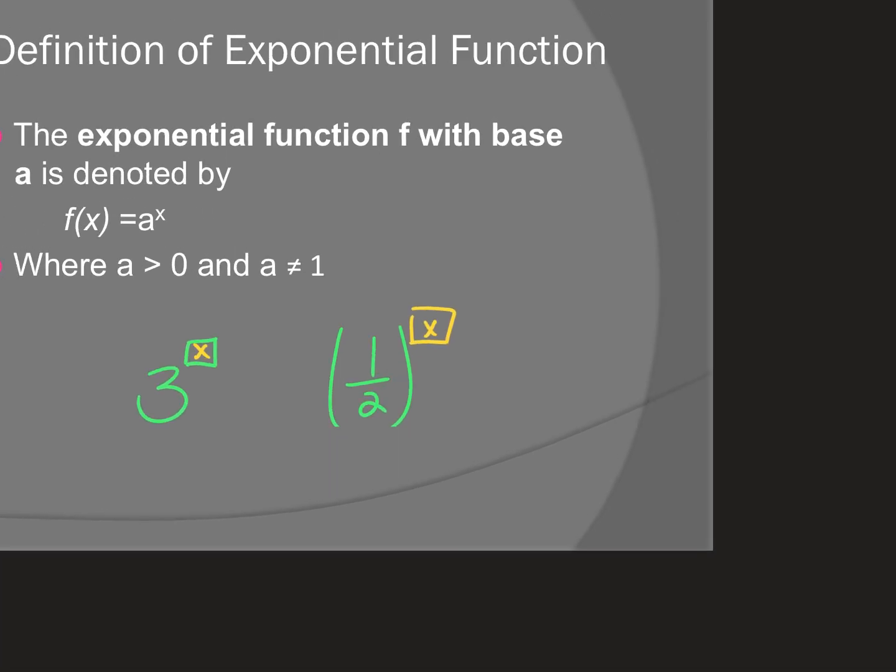The graph of an exponential function is a smooth curve. So write that down, smooth curve. And you are going to have an asymptote. What's an asymptote again? It's a boundary. What we're going to have with our exponential functions is a horizontal asymptote. It's going to get really, really, really close to, but not touch.